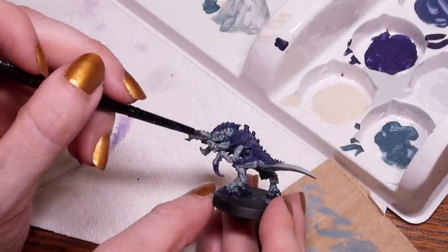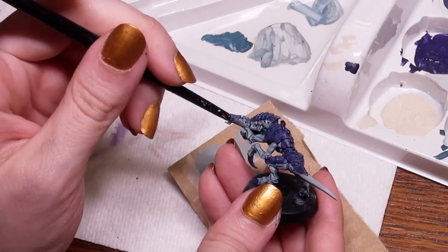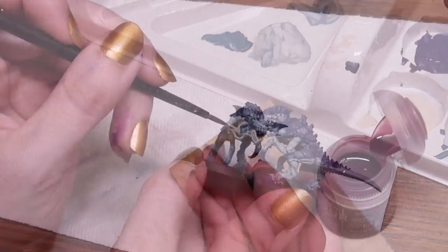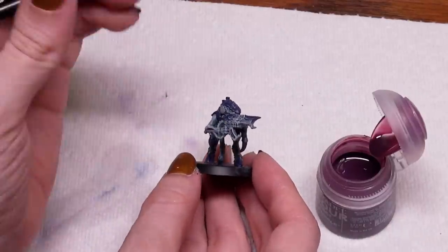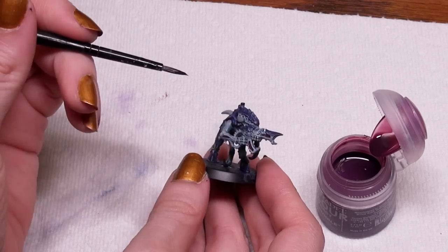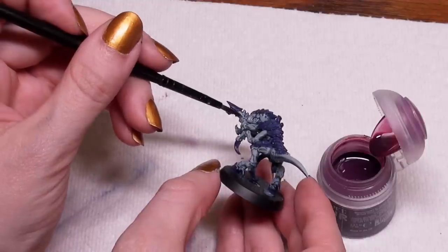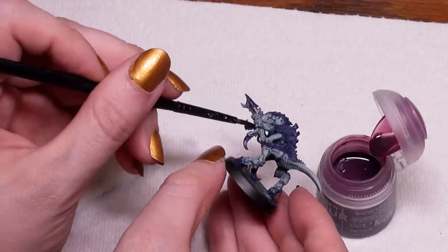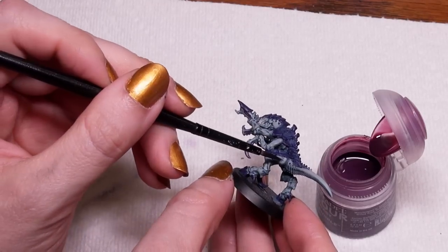And then I painted his teeth with just Wraithbone, fixing the mistakes with the mix I'd just made. After that, I added Magos Purple into the underskin areas, mostly because I didn't have another color that would work as easily. Remember, contrast paints like to flow into crevices. So Magos Purple was the easiest to use here, and my only other options that were not Thunderhawk Blue and Naggaroth Knight were either Corax White and Wraithbone, and that would have just looked incomplete.